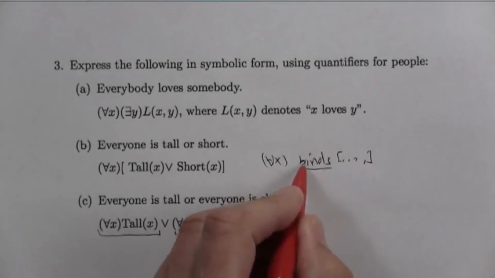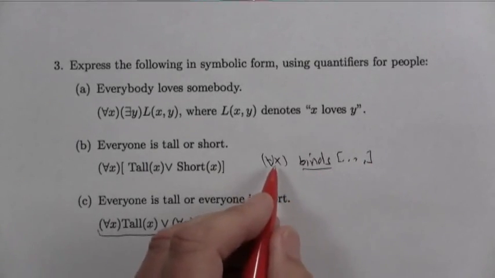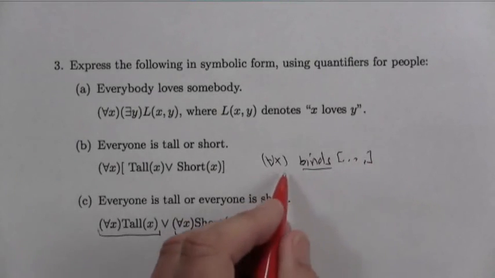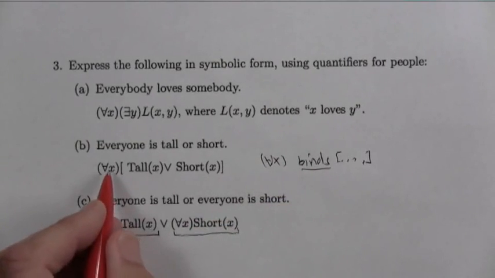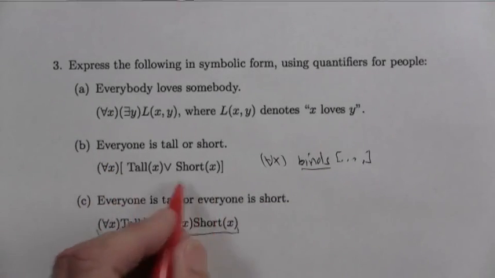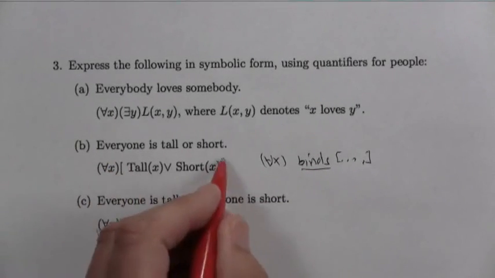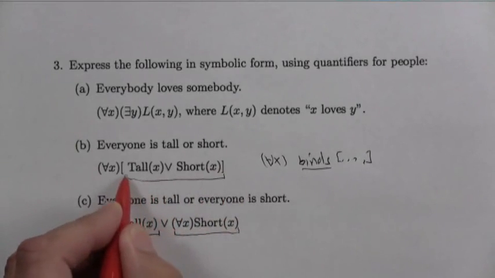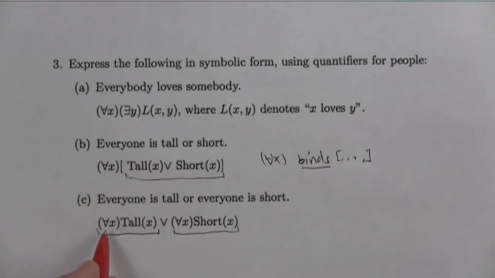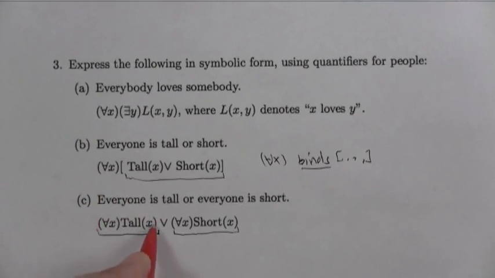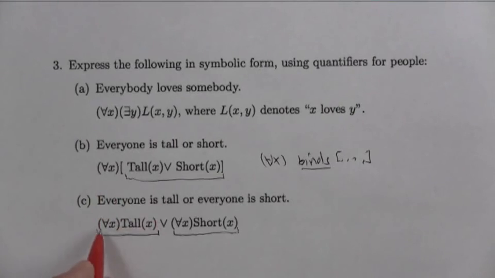We use the word binds for quantifiers. That means it governs that. It restricts the X's in there. And the formal terminology for that is binds. So the binding rules are quantifiers bind everything that comes next to them. And if you want them to bind a disjunction, you have to put it in parentheses. So that has to become a unit to be bound by for all. Same would be true for exists. In this case, you don't need the parentheses because all you've got is one predicate here, tall X. So you've got for all X, tall X, or for all X, short X.